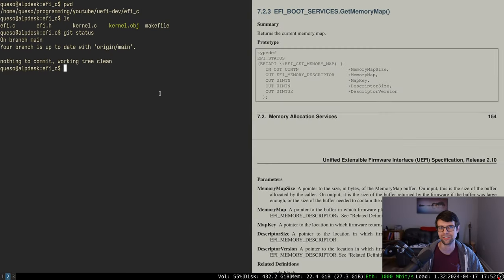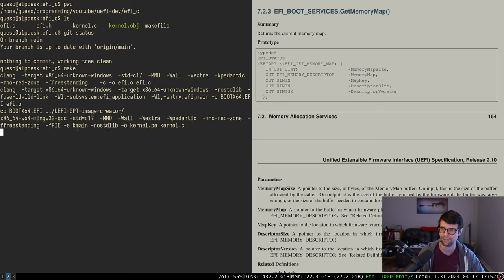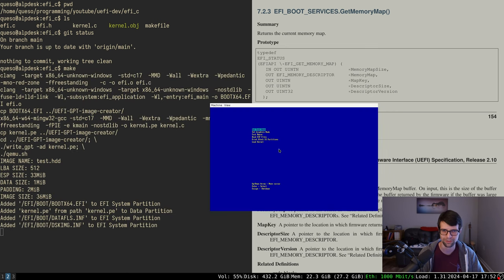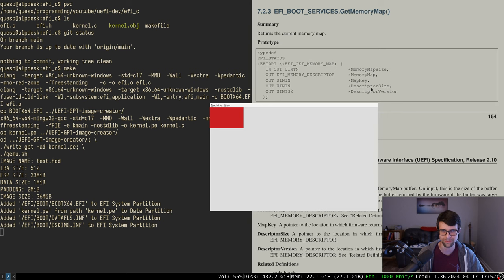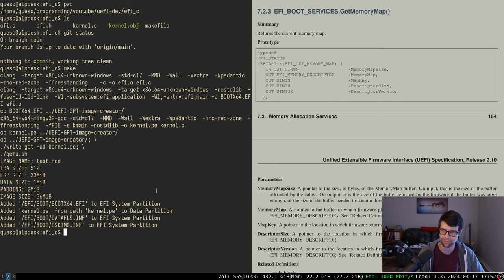All right, going to continue with the UEFI development series here. Where I left off, I believe, we're just loading a kernel. It's been a little bit, but if I go ahead and load the kernel, it can be a plain, flat binary file. It can be a portable executable like we have here, or an ELF file, executable and linkable, however you say that. And it just loads a screen with a couple colors to prove that we can load a program, and that's all good to go.